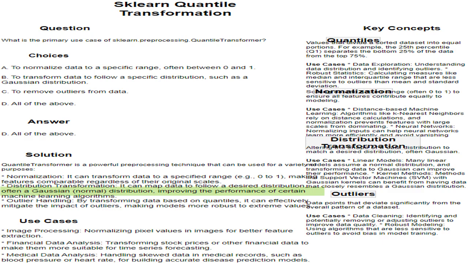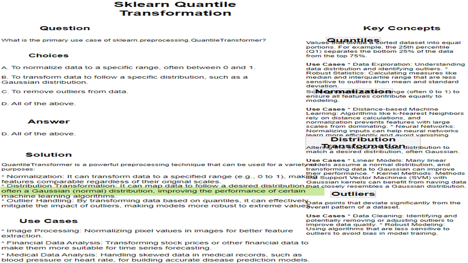Distribution transformation, as explained in the block, refers to altering the shape of a data distribution to match a desired distribution, often a Gaussian distribution.